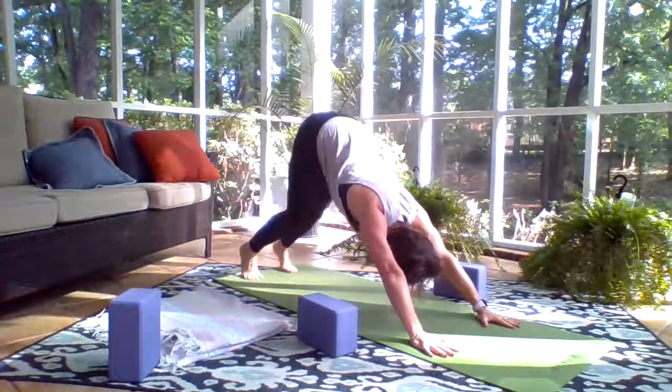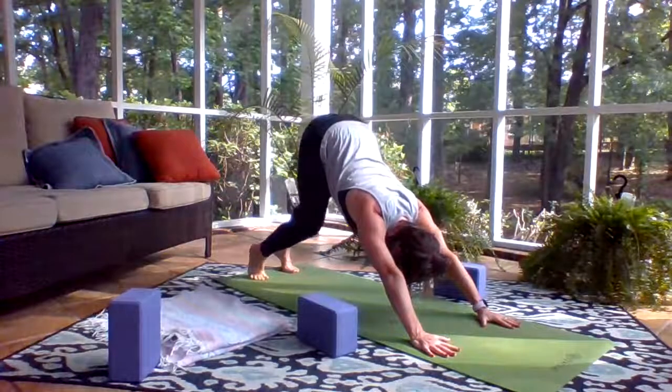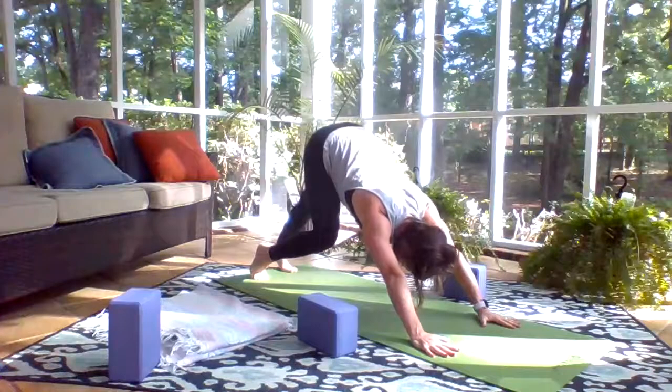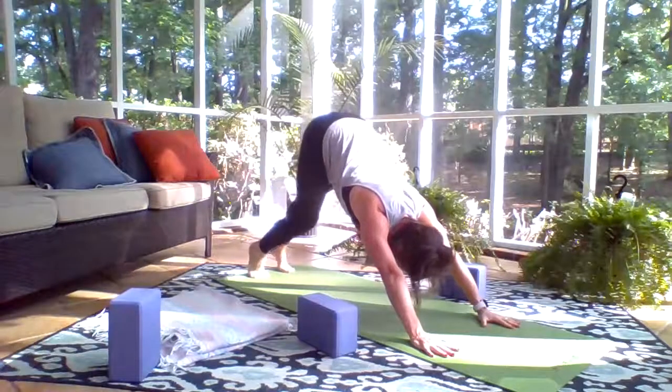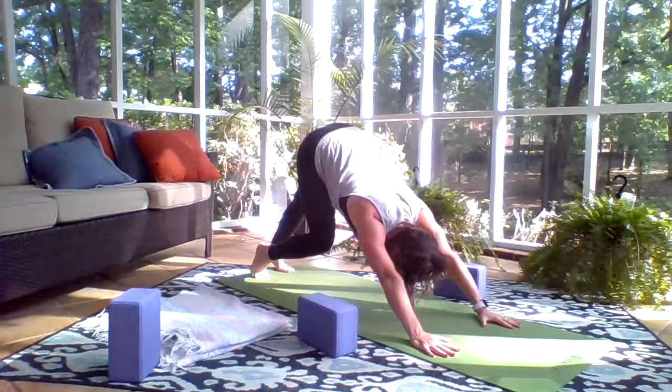And we're going to pedal the feet, keep a good bend in the knees. Feel the belly button pull in strongly, and that's going to give your back body some more space. So kind of that balance of contraction in the front where you draw the belly in. And that's going to help your back lengthen.